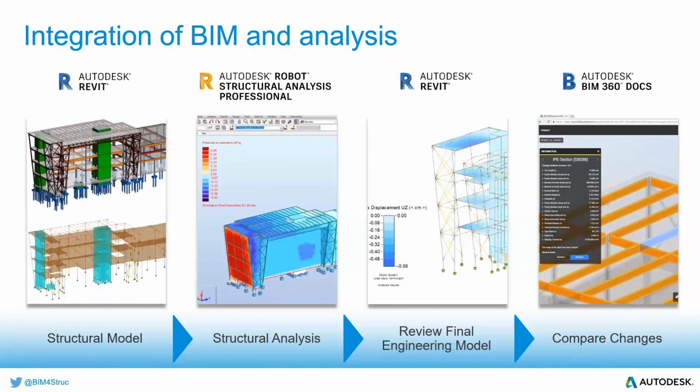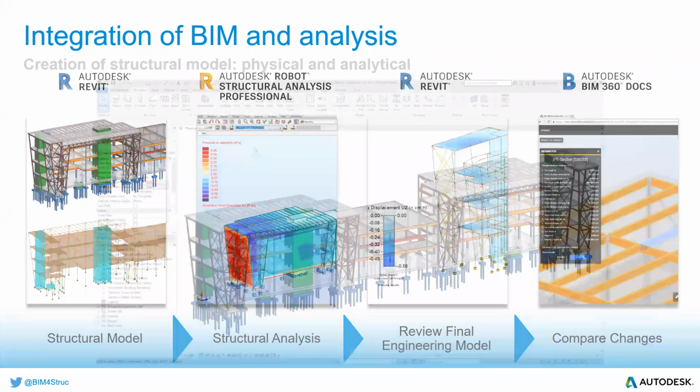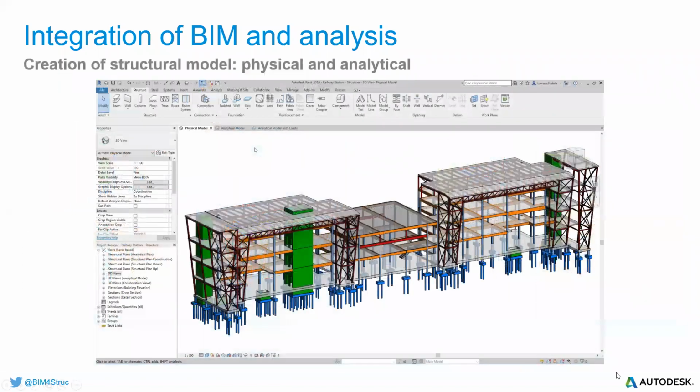So all those are possible within the interface of Robot, where you can choose the specific design parameter and analysis condition you want to use on the model. Then the building will automatically be analyzed, and you can generate your loads from it. Once that is done, again, you can go back into Revit and review your model to ensure that your boundary conditions and all the specified and defined parameters remain the same. Then after that, you can start comparing the changes and sharing your design through BIM 360 Docs. So we now look at how that works.